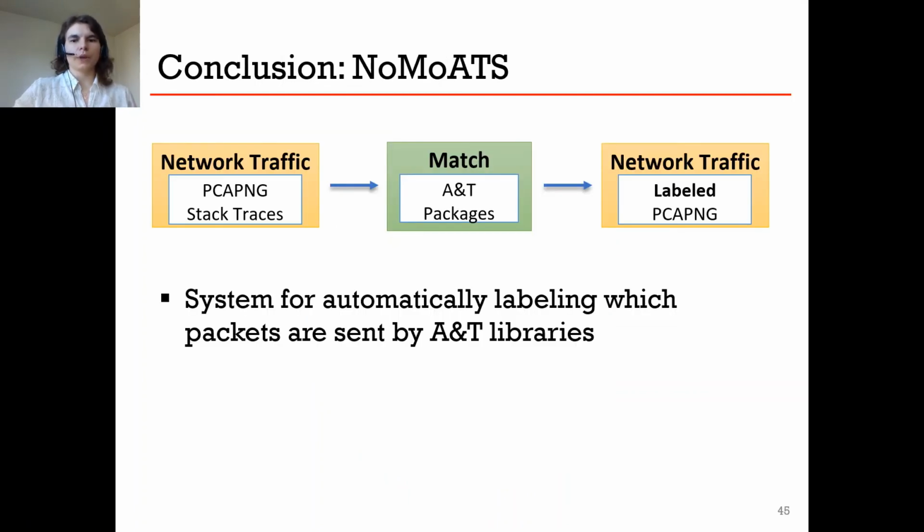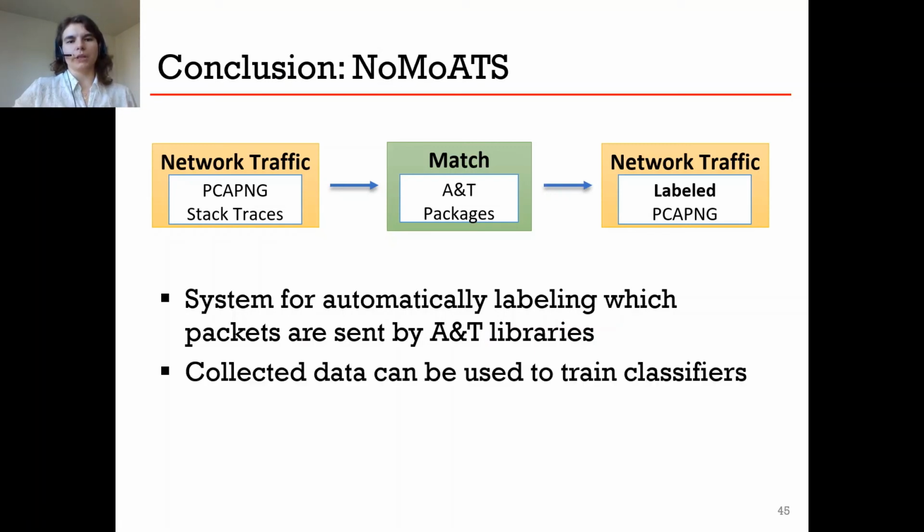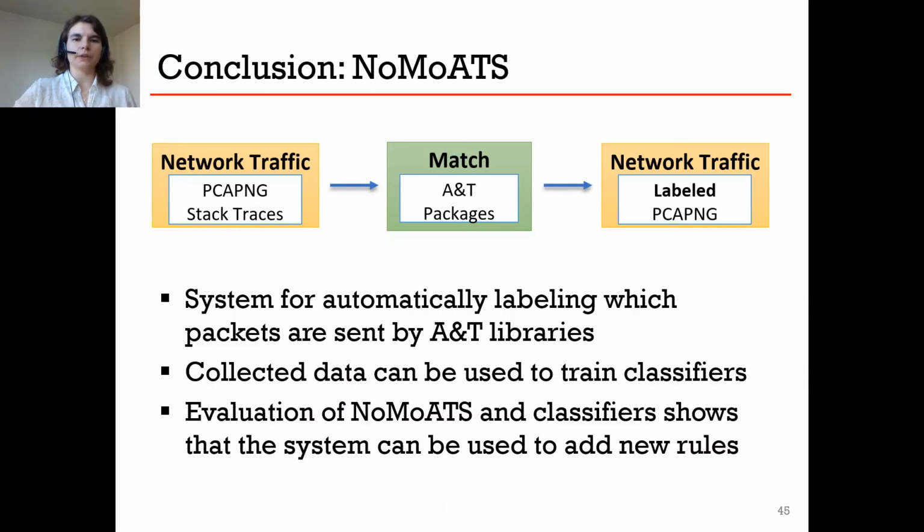To conclude, I presented NoMoATS, which is a system for automatically labeling which packets are sent by A&T libraries. The data collected with NoMoATS can be used to train classifiers, and evaluation with popular filter lists shows that both NoMoATS and the classifiers can be used to either supplement or replace existing filter lists.